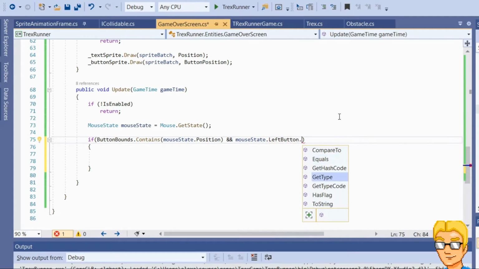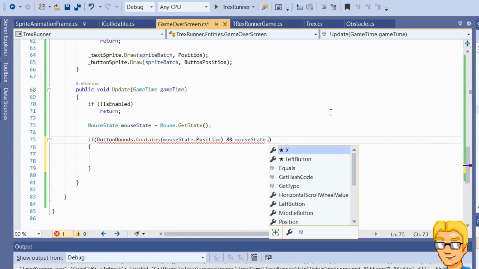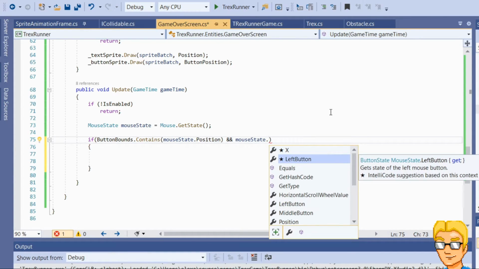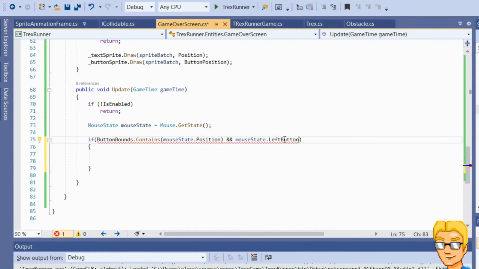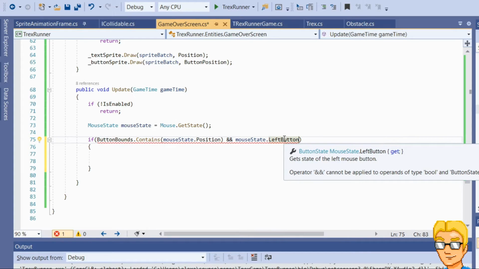LeftButton has flag. Let's see, I haven't done this in a while. It returns a ButtonState.